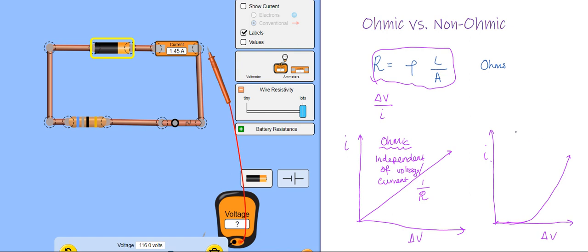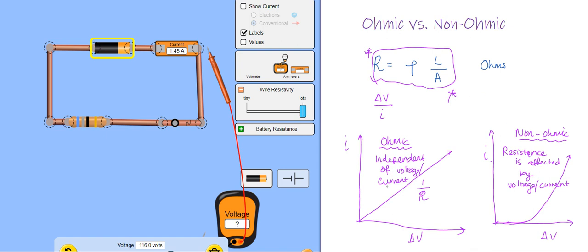So in other words, non-ohmic materials are where the resistance of the resistor, the resistance itself, is affected by the voltage applied to it and the current running through it. And so this equation doesn't give enough definition or doesn't explain it enough, and there's actually something else involved when we're looking at ohmic versus non-ohmic.